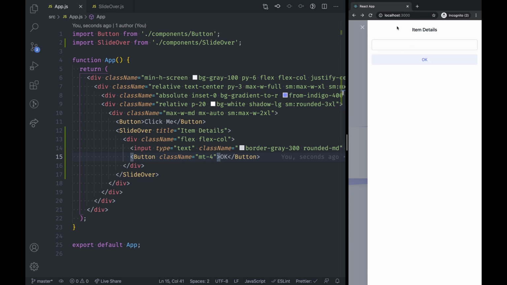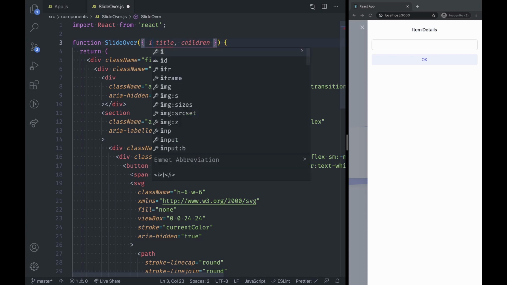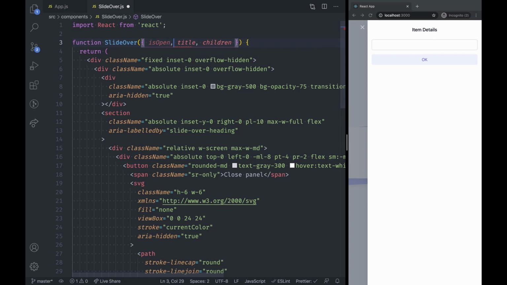All right, so we've got our slide over, but it's not interactive. So let's do that next. So one of the things we're gonna do in here is we'll add a prop called isOpen to tell us whether the slide over panel should be open or not.